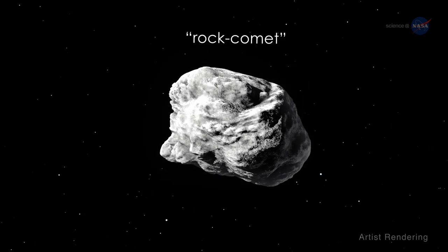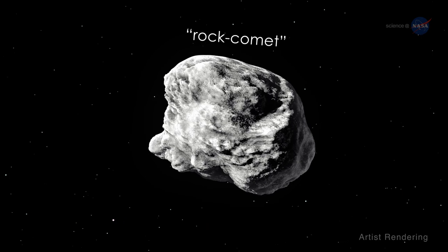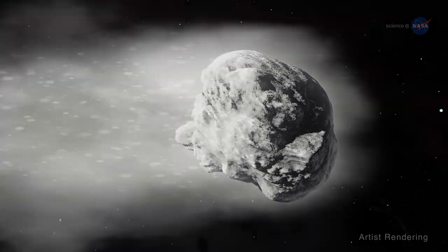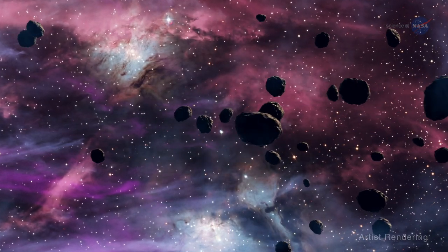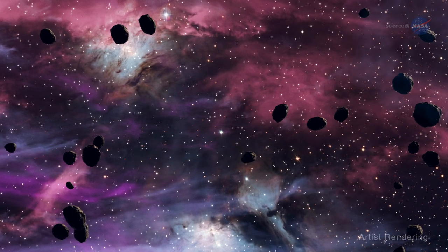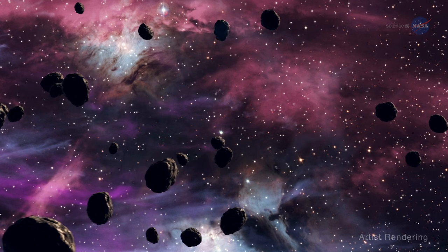Many researchers hypothesize that they are related to a rocky asteroid known as 3200 Phaethon, which passes closer to the Sun than any other named asteroid. Phaethon may be a rock comet — a dormant comet that has accumulated a thick mantle of interplanetary dust grains that can slough off as the comet nears the Sun. Alternatively, Phaethon may be an asteroid that was once rich in ice and organics, like comets, originally located in the main asteroid belt, which has become active as its orbit has evolved closer to the Sun.